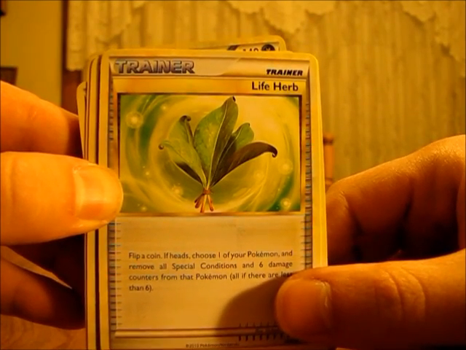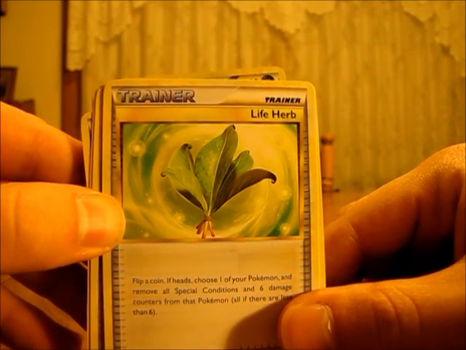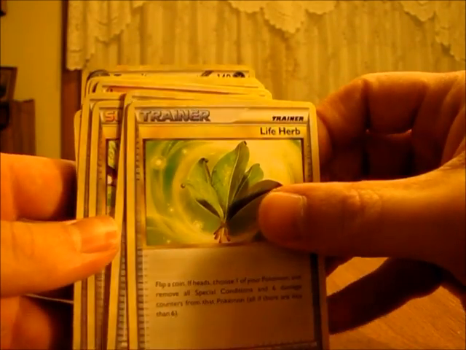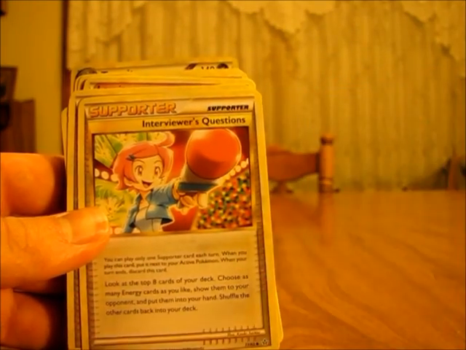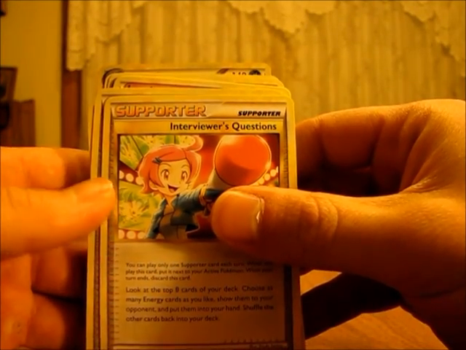It can make a more powerful Pokemon be able to last that much longer, or remove basically all damage counters off a not so powerful Pokemon with a lower HP. But once again, only 50% chance of hitting, so it might not be that good. But that's why it's a trainer compared to a supporter, which you only can use 1 supporter per turn. There's 2 Interviewer's Questions in this deck.